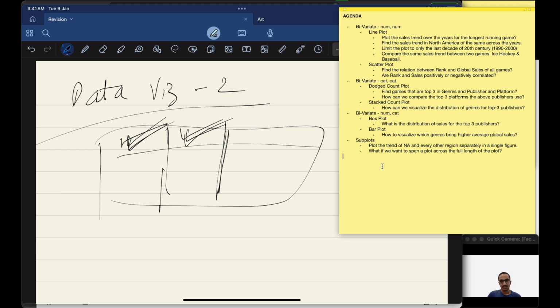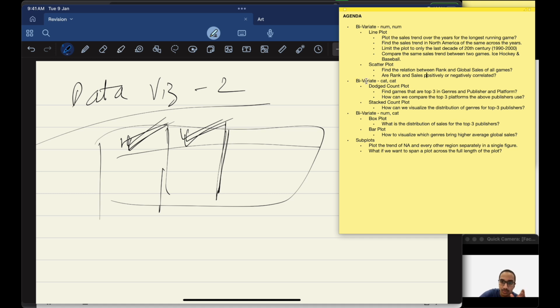visualize the data. Essentially, when you have two features, immediately what you will think about is comparing them, right? So something like comparison. So we'll be using line plot using two features, then scatter plot as well. I think we didn't discuss this in the previous one. Then these two are primarily numerical and numerical. Both features are numerical.